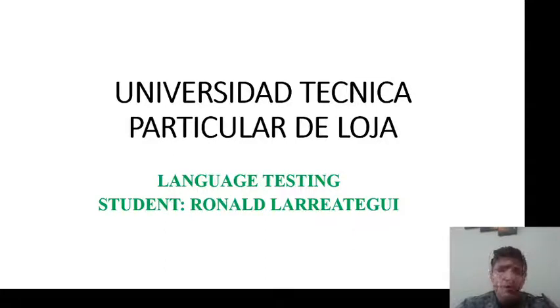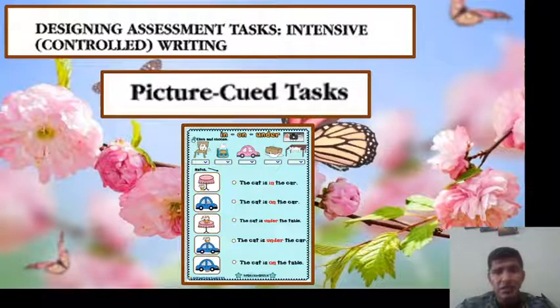Good afternoon, everybody. My name is Ronald Retig, a student of UTPL University, and today I have designed two tasks for assessing writing. I'm going to make an oral presentation explaining these tasks by making reference to the student's level, the objective for using this specific task, the scoring rubric I will use for the task, and the reasons for selecting this.